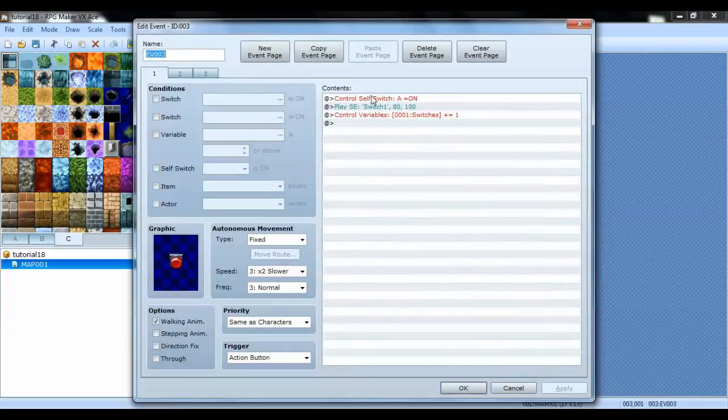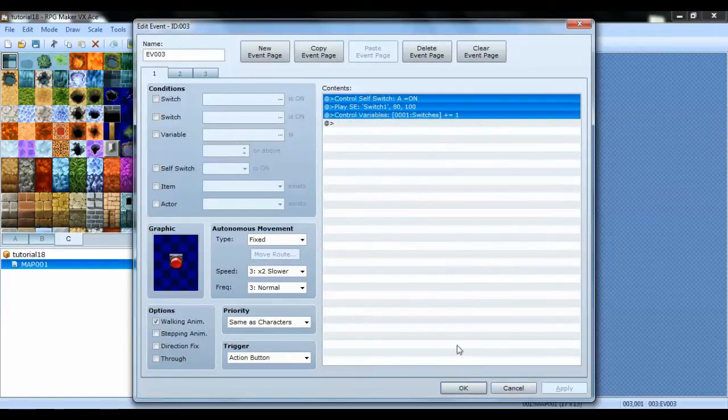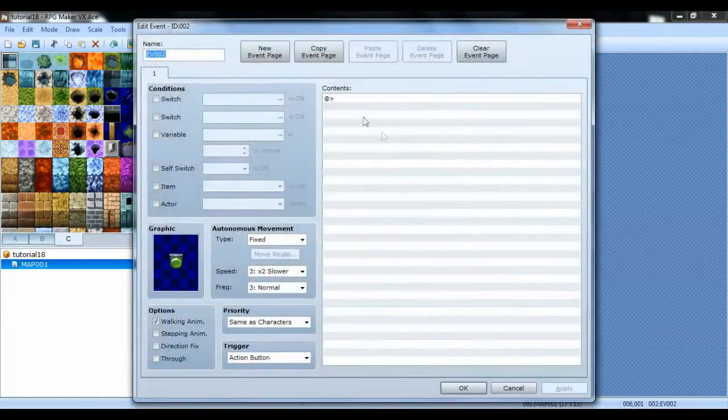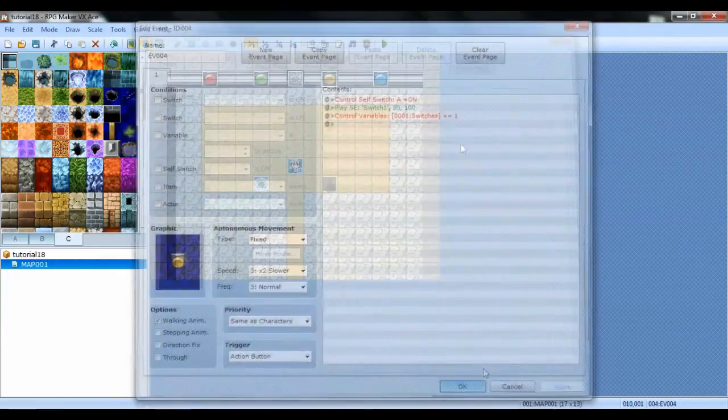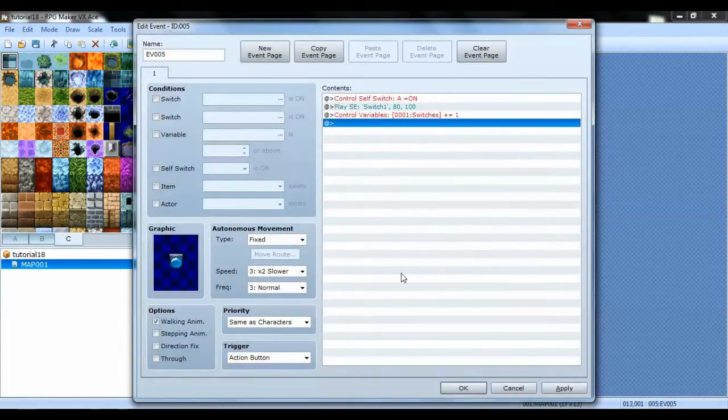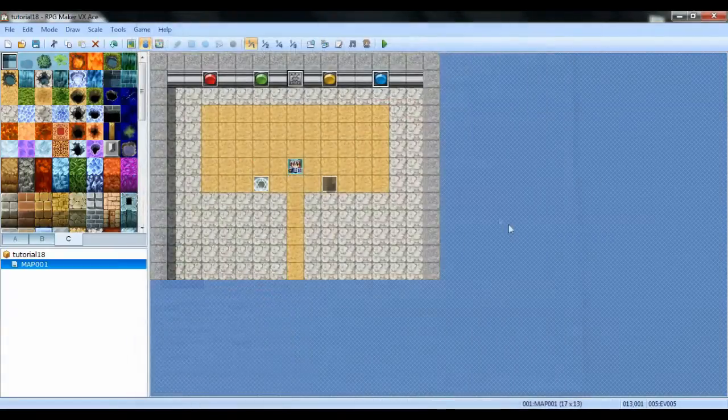So copy, and this is just the first page. Just do that with the other 3 buttons. Okay. Now, we're not changing anything with the first page, so everything is fine as is.